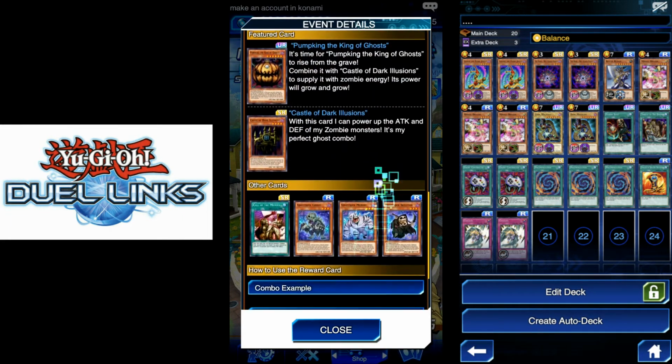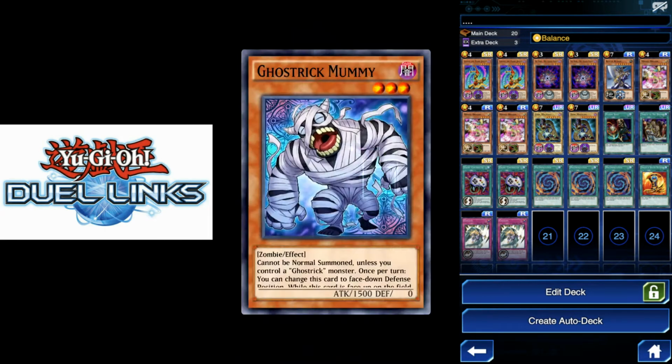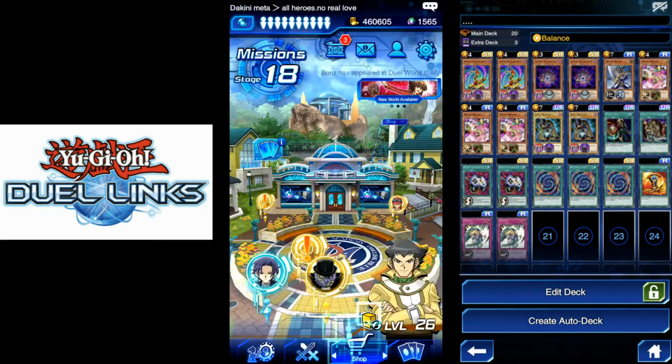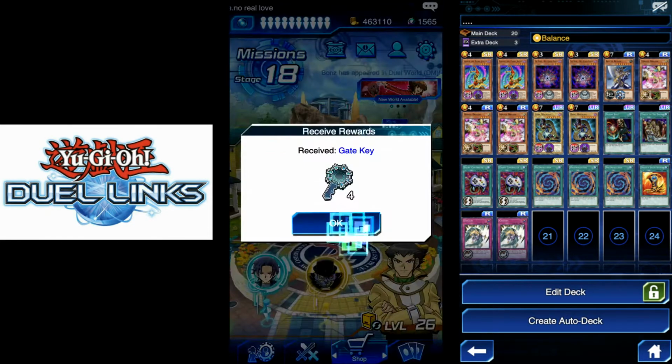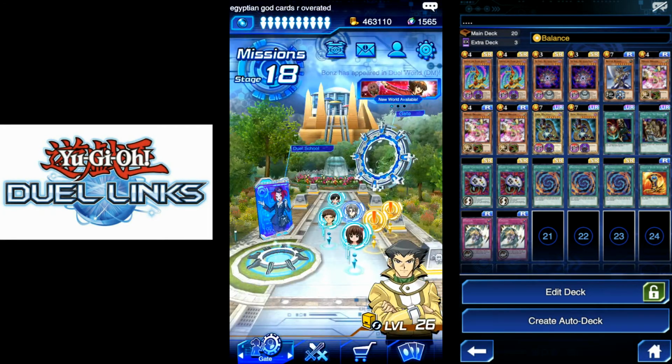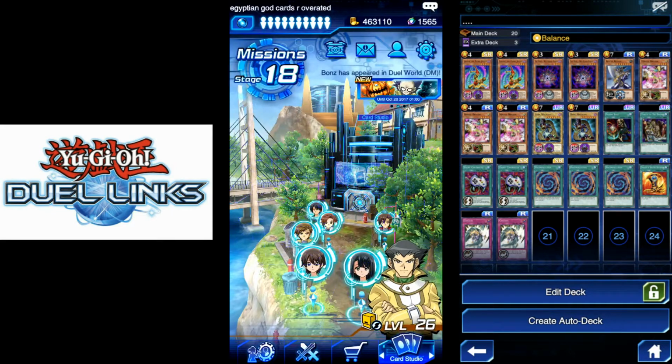So we got here a few sleeves, and it's looking like it. All right, just a little bit of zombie support. I can dig. Let's go hunting for some Bonz. I'll be right back with you as soon as I find them.